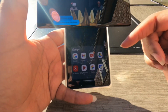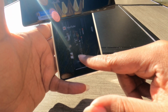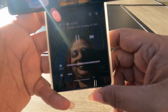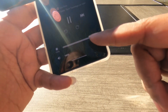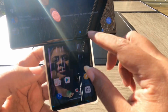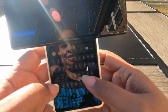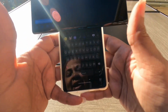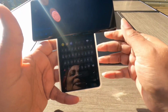I didn't find it really easy to get my keyboard down here at the bottom for a lot of different apps. Most of the time when I try to get stuff like YouTube down at the bottom, it gave me more options for YouTube, like if I wanted to press play, go forward, backward, how bright I wanted my screen, etc. Let's say I go into Twitter and I want to write out a tweet. See, my keyboard's right here at the bottom. It's like it knew by default that that's what I wanted to do. I guess for me, I needed something to let me know when I was going to get a keyboard at the bottom and when I wasn't.